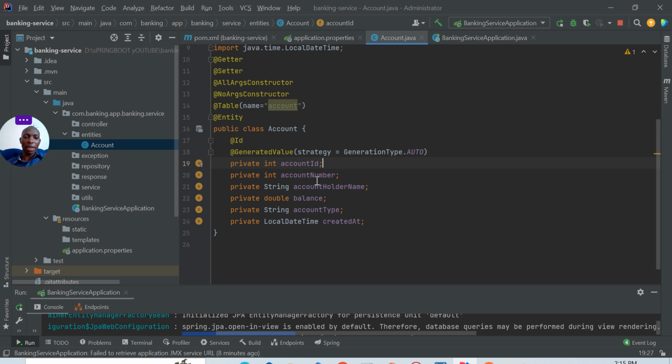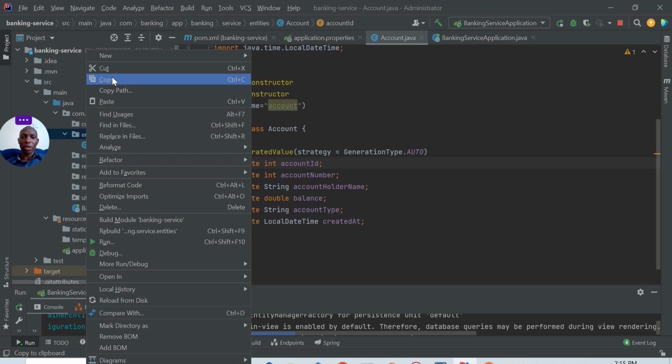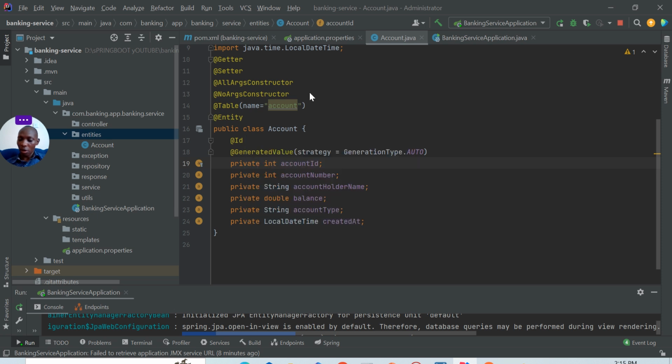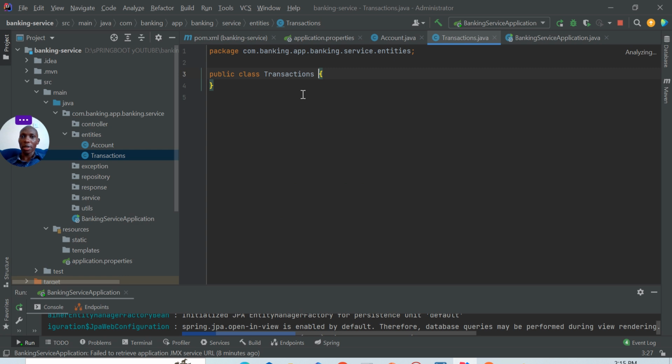The second Java class that I am going to create is called transactions. New Java class. I will call this transaction. So I will call these transactions. By default, this will create a class called transactions, and I will have several fields. The first field is private int transactionId. The second one is private int accountNumber.